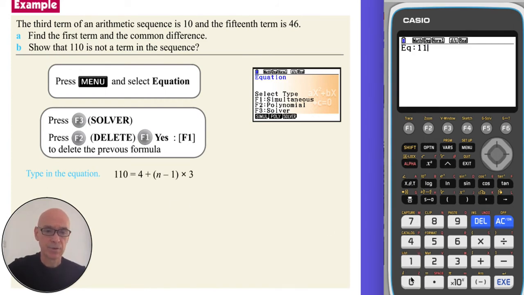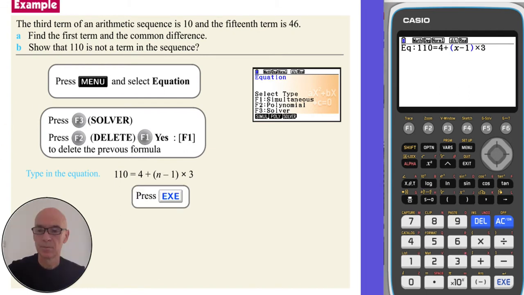So 110, shift to get down to the equals, 4 plus bracket, and again we use x for the variable, take away 1, close the bracket and times by 3. Pressing execute to enter the equation.